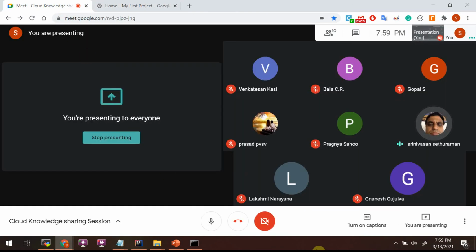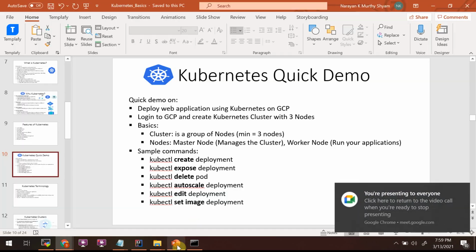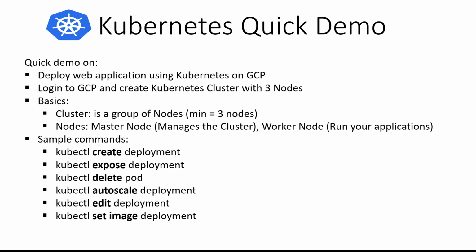Just to give some background, this master or controller with worker node architecture was there in many places, for example data warehousing, the Redshift architecture, and even blockchain. So this master slave architecture has been there for a very long time.